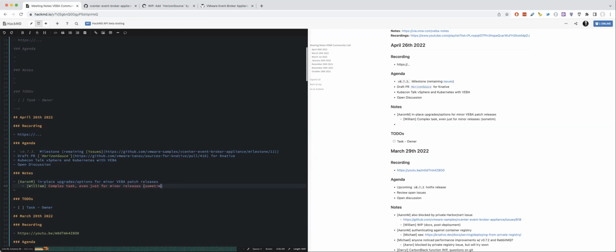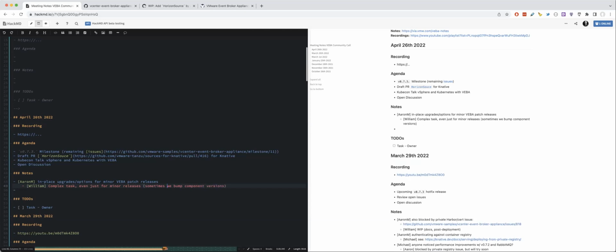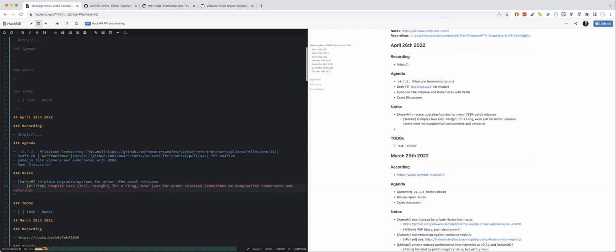Like, for example, in our prior release we were using the Docker runtime, and just switching it up and making sure it works ends up being a lot of different combinations that we need to test. For something like a Fling, it just felt a high bar for us, and it wasn't really warranted for us to invest our cycles, because we only have so much resources, right? So it's definitely one of those things where we'd like to have an option, and in the future maybe that's a possibility.